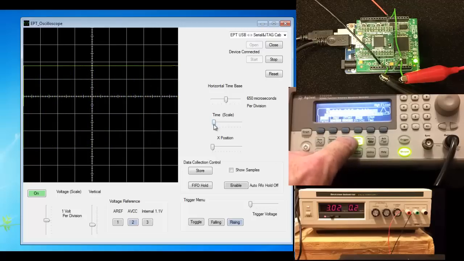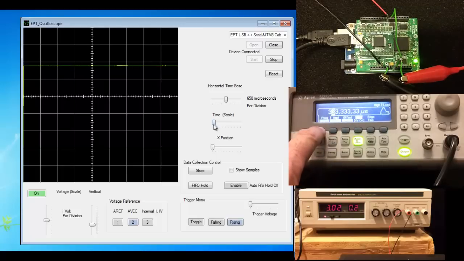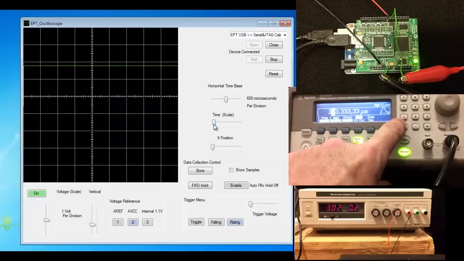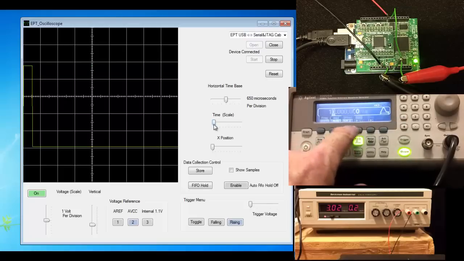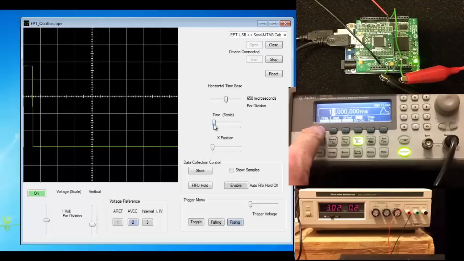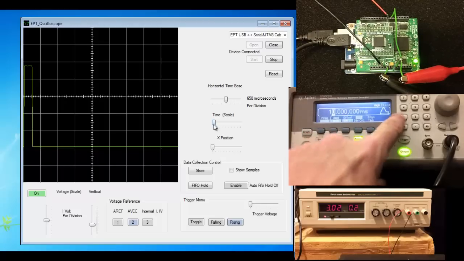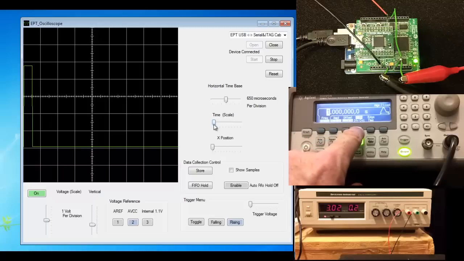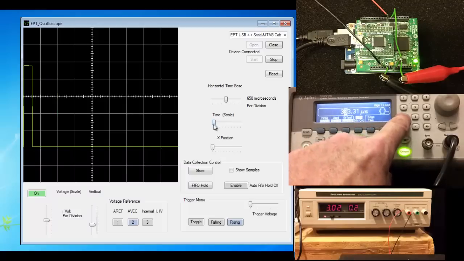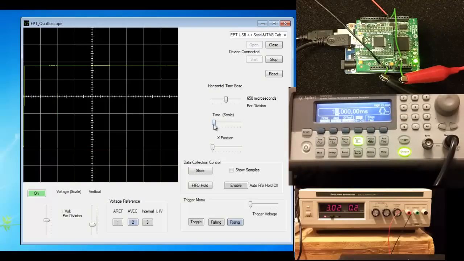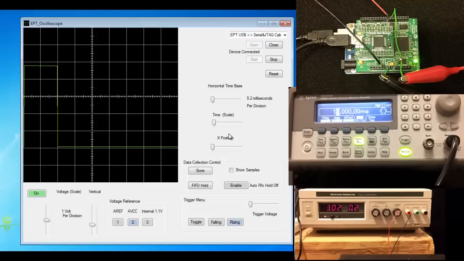The pulse duration is 10 milliseconds. We can see the pulse on screen is 10 milliseconds based on the horizontal time base.